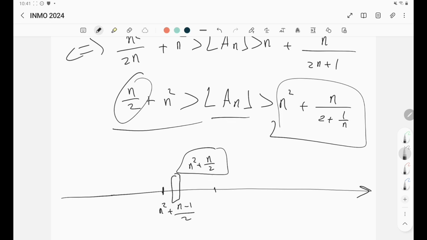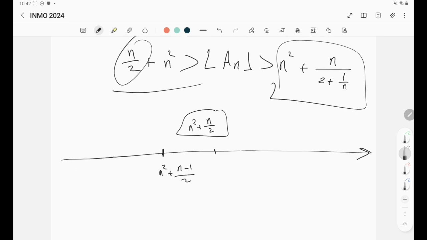And this is of course going to give us the value for the floor of an, because if it's between these guys, if n was even, then this thing is an integer, and that means the floor of an is going to be the floor of this. But if this thing was not an integer, let's say n was odd, so it's something point 5, since the floor of an is here, then the floor of an is also going to be the floor of this thing, because then this thing is an integer, so the floor of it is going to be equal exactly to this.